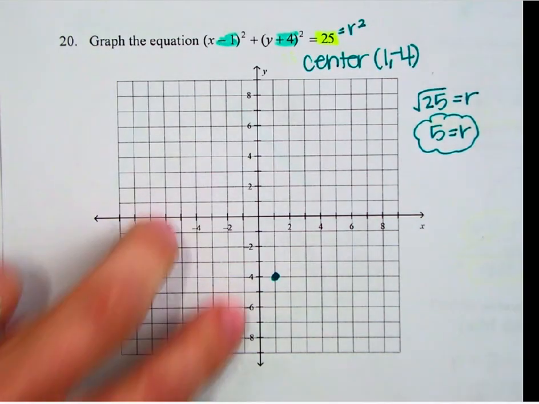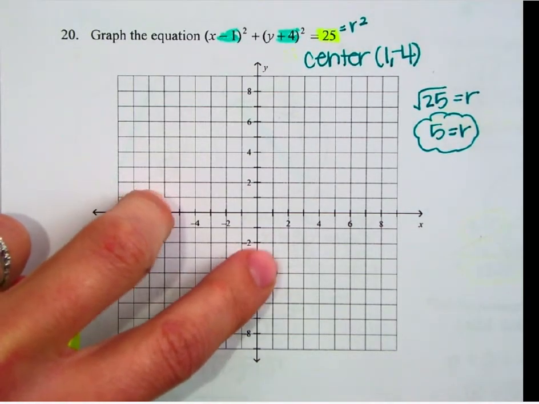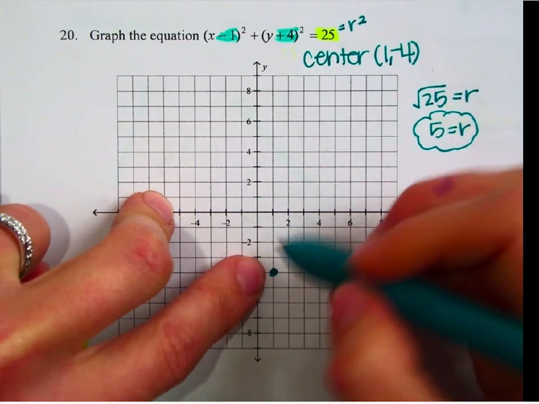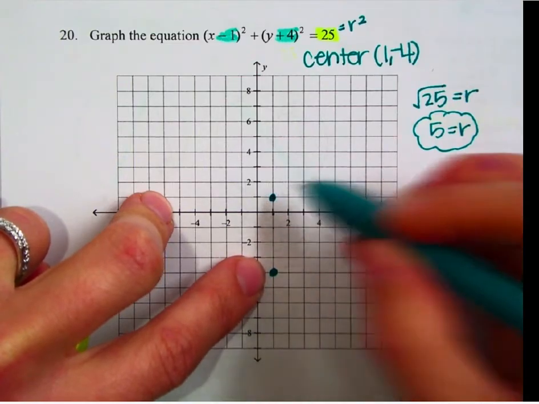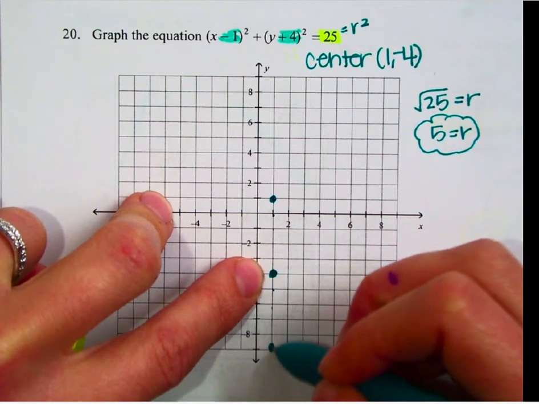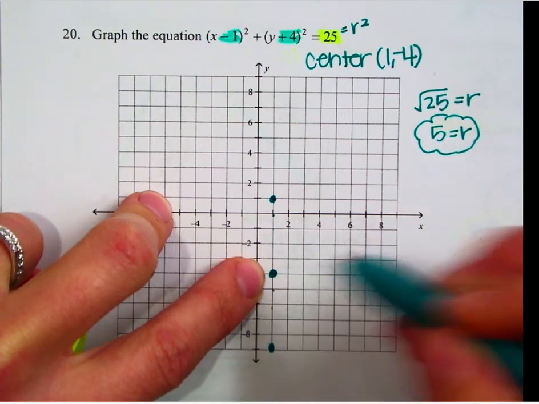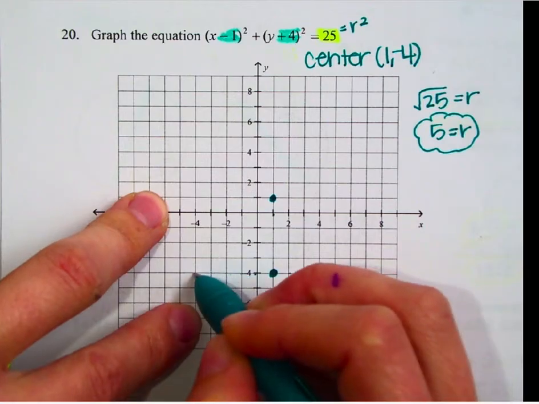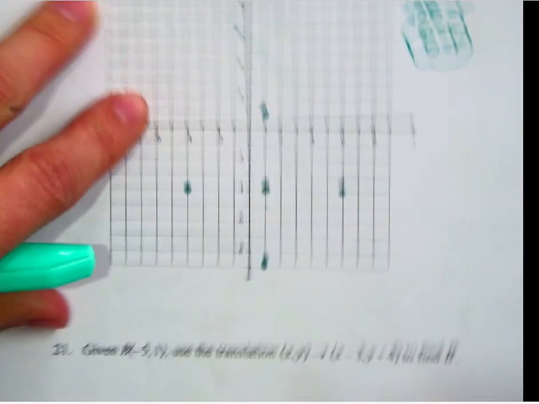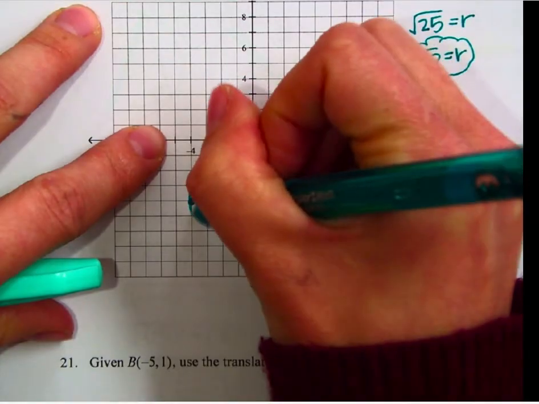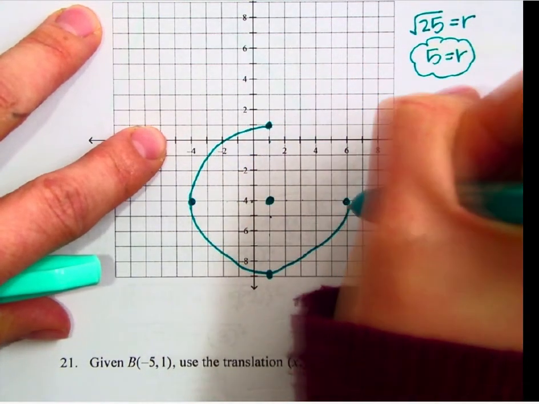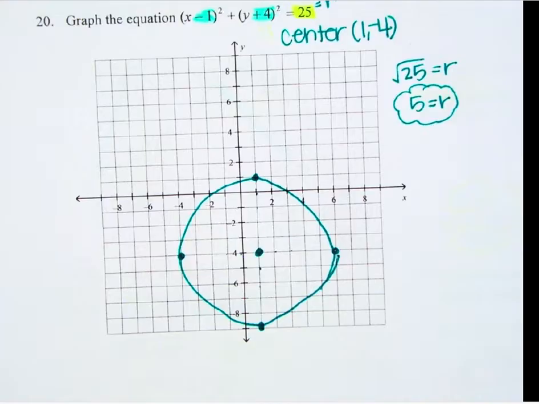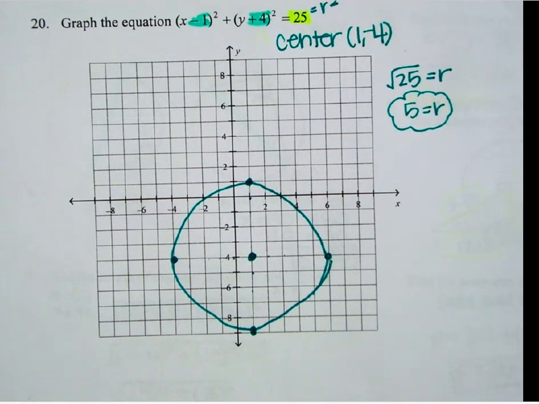From the center, we know that radius means the distance from the center to a point on the circle. So on this coordinate plane, we're going to count 1, 2, 3, 4, 5, vertically, up and down from the center. Then I'm going to go horizontally left and right, 5 units. So then we're going to do our best to draw a neat circle through, whoa, that wasn't so neat, that's okay, through those points. Whoa, that's fine, it works.